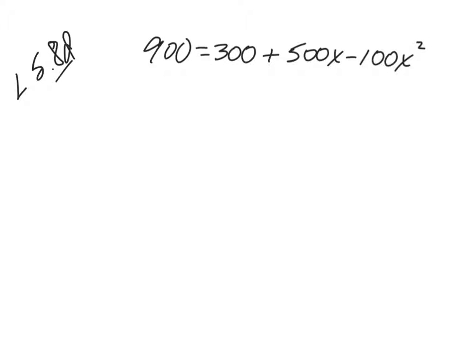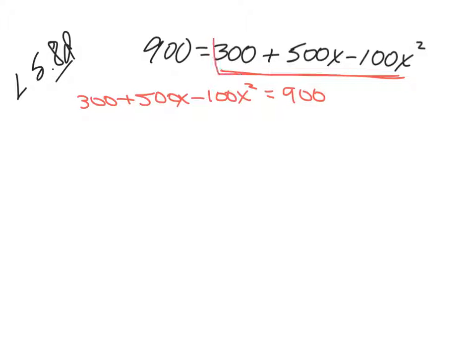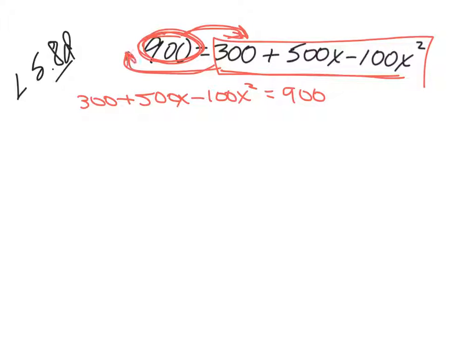So what we're going to do is get everything on one side of the equal sign. So we're going to take this and shift it to the other side. I'm just going to rewrite the whole thing exactly like it is and move this over there. Notice we did not take this and move it over here to where everything changes signs. We just took this whole equation, moved it over here, and we took the 900 and moved it over there. You can do that without changing signs when you just flip everything. Now if we had left the 900 over here, then we would have had to change signs, but because we moved it over and this over, you don't have to change signs.